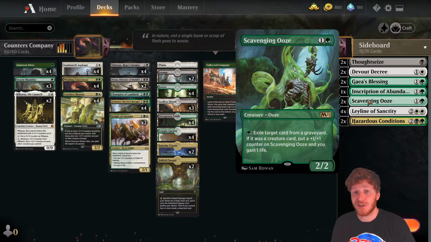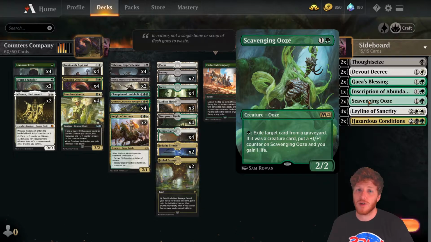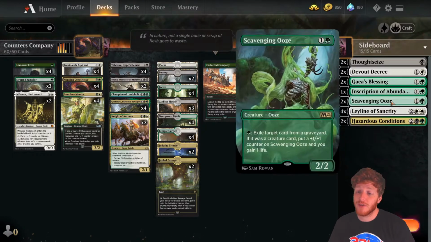We are playing 2 copies of Scavenging Ooze against graveyard-based decks. I was originally going to play Rest in Peace or Grafdigger's Cage. Grafdigger's Cage hurts us because we have Collected Company, and Rest in Peace is a little bit weak because it's not a creature and we can't hit it off the top of the Collected Company. So Scavenging Ooze is a creature that we can put into play with the Collected Company, so we can find it off the top if we really need it, and then we can start activating its abilities.